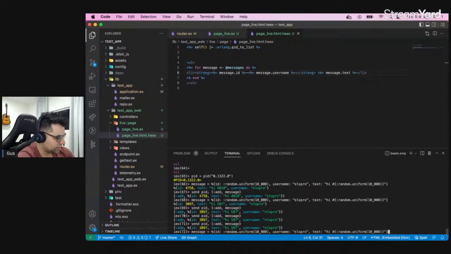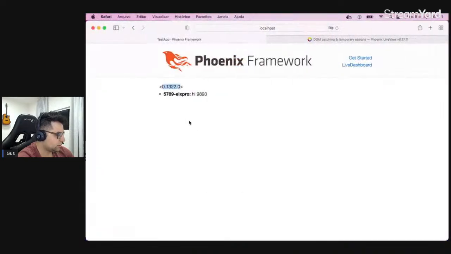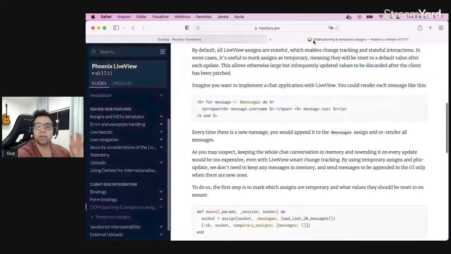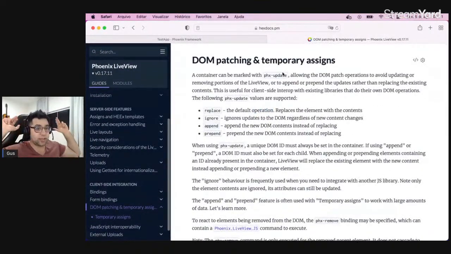But if I create another message and send this one again, we are going to replace the old element. What's happened? When you use temporary assign, by default, you start using something similar to phx-update. And the default behavior when you use phx-update is replace. This operation replaces with the new content.